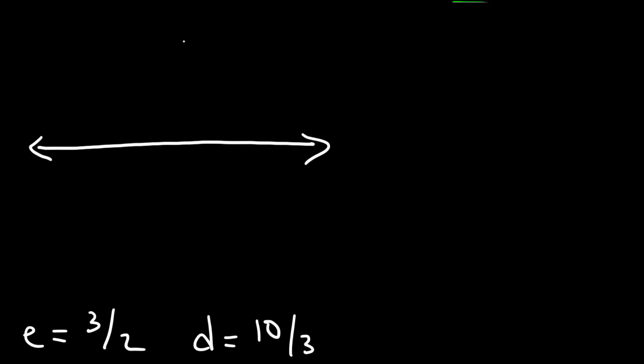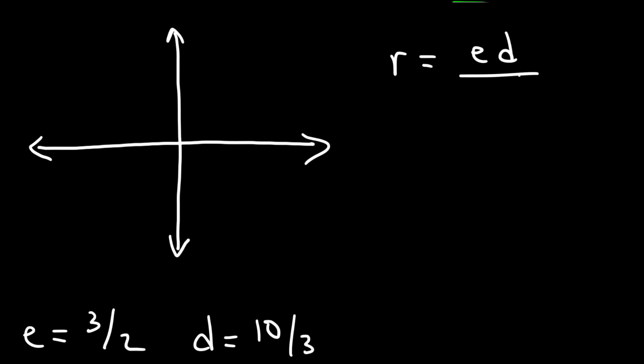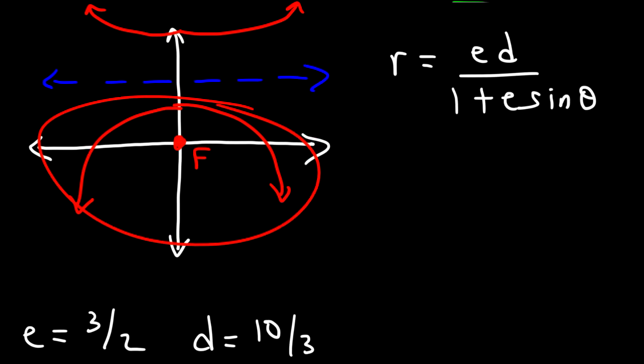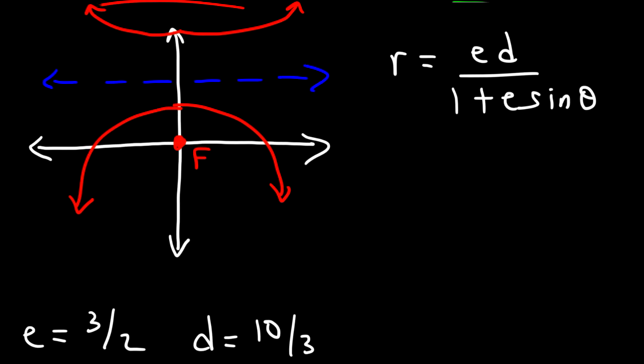So let's start with a rough sketch of the graph that we have. So as I mentioned before, we have the form ed divided by 1 plus e sine theta. And we have the focus at the pole, or at the origin, and the hyperbola is going to open in this direction, in the downward direction. And we're going to have a horizontal directrix above the pole. Now, since we're dealing with a hyperbola, there's going to be another portion of it going up in this direction. And we can sketch it using symmetry. So if we can get this one, then using symmetry we can sketch the one above it.